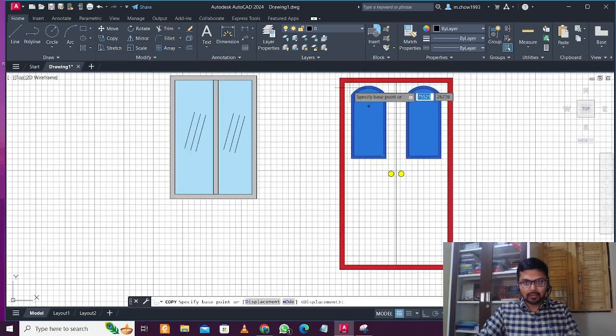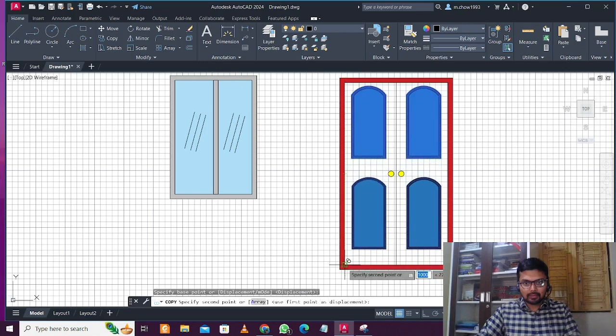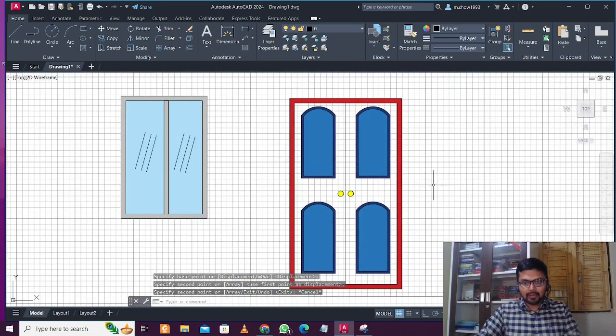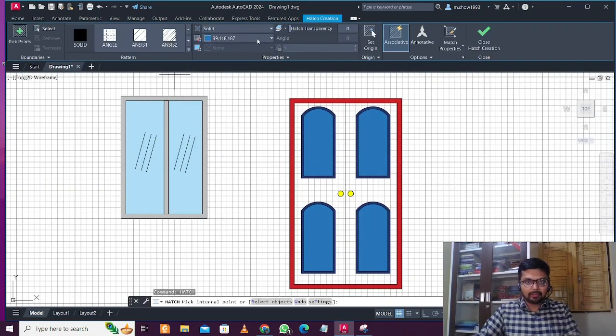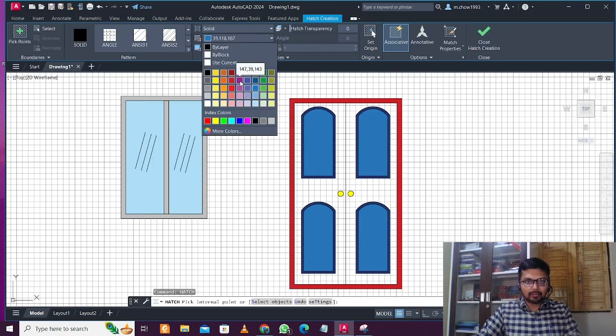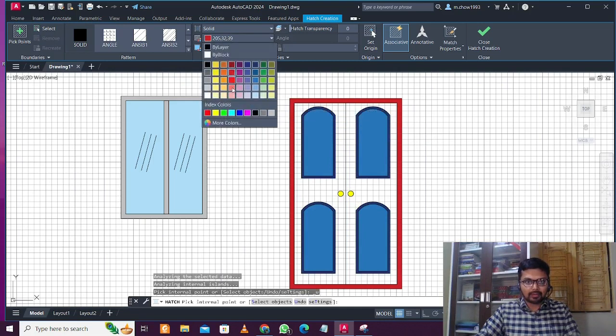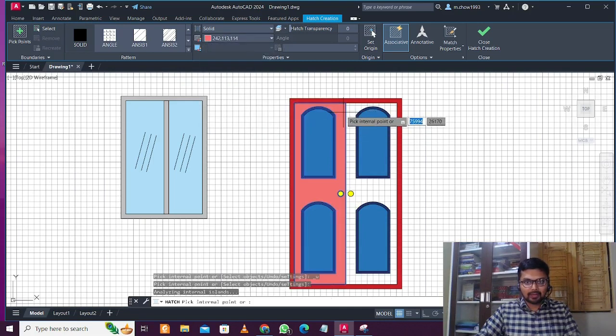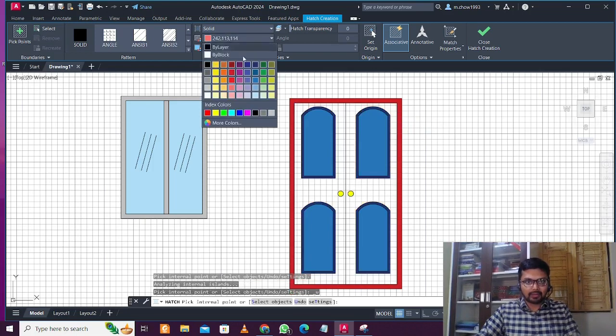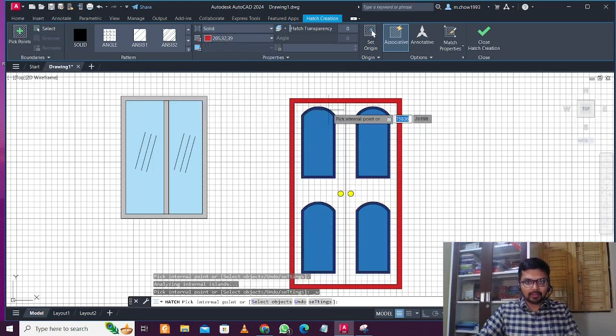Copy. What was the point which I copied? I had the center, right? Yeah, this sounds good. And to top it off, just a frame. What should be the color for the frame? Let's go for this, it kind of matches. Choosing colors. Okay, this is too pinkish. Let's go for this one. This one's fine.